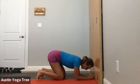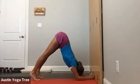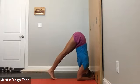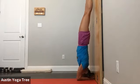Before I come up completely, I'm going to press and move my shoulders back. This is a little bit of forearm balance there. Then I walk up and place my head in the hands. One leg goes up, then the other. Press the forearm bones, the wrists, the outer bottom edges of your hands down and lift your shoulders up. Buttocks away from the wall and up towards your heels.